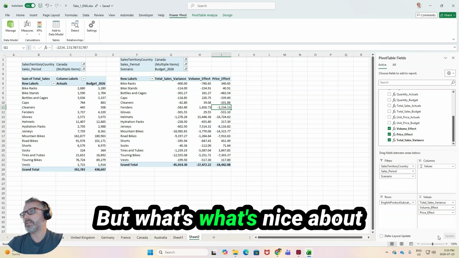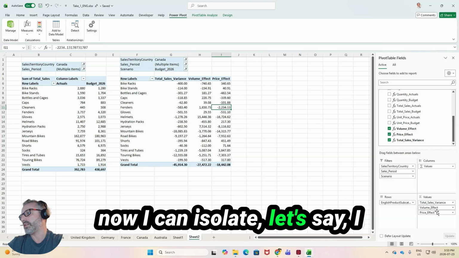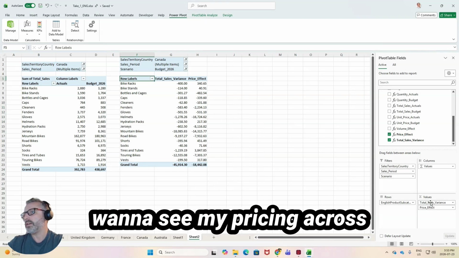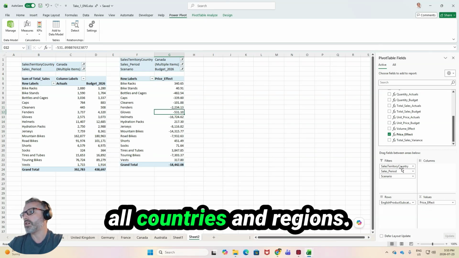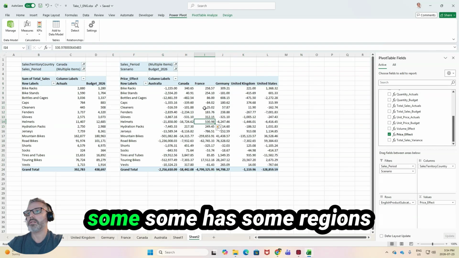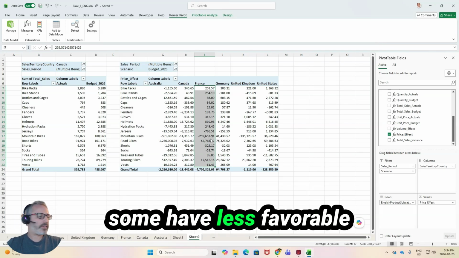What's nice about these measures is that now I can isolate, let's say, my pricing across all countries and regions. I can see that some regions have a favorable pricing and some have less favorable.